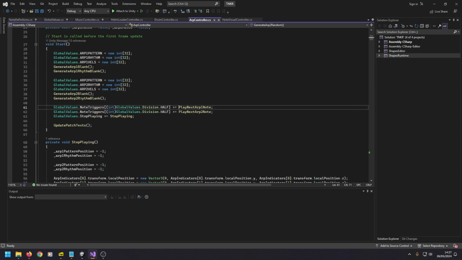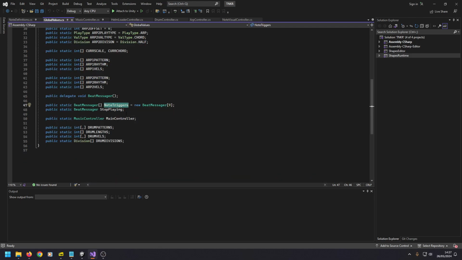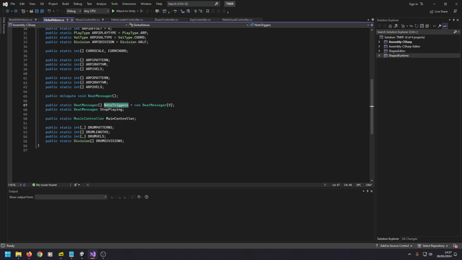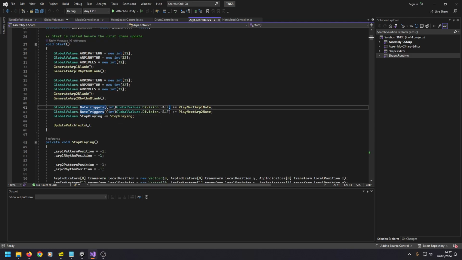We have this thing, global note triggers. Yeah, so we have already some sort of messages going around. Note triggers. Ah, okay, yeah, so this is saying when you're subscribing to it.